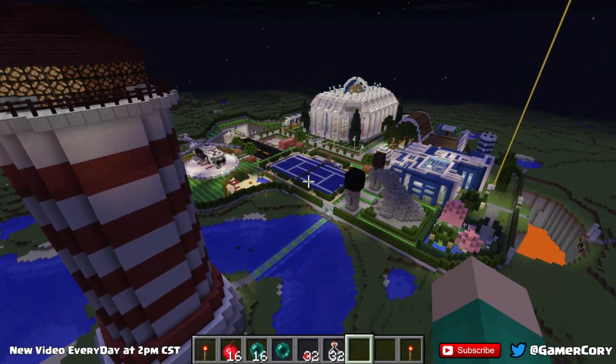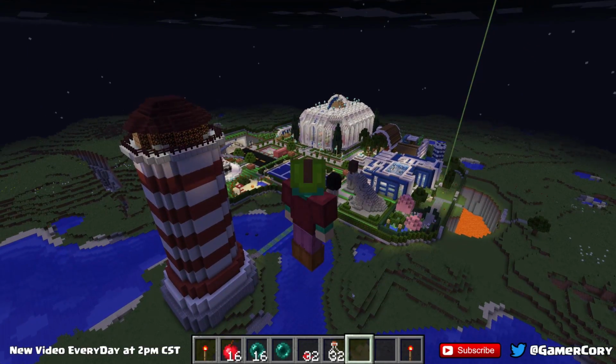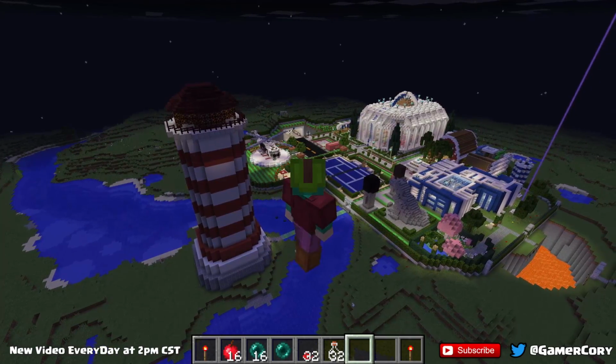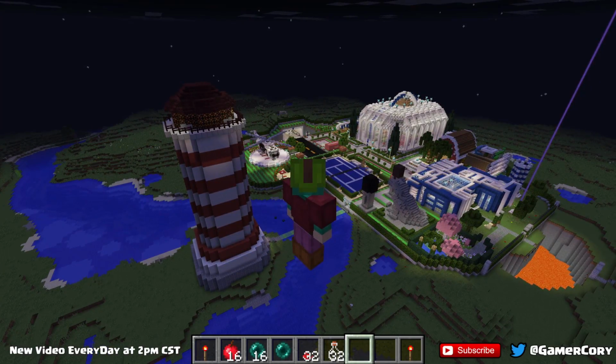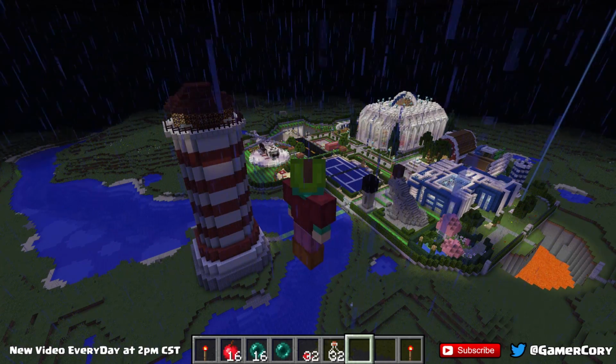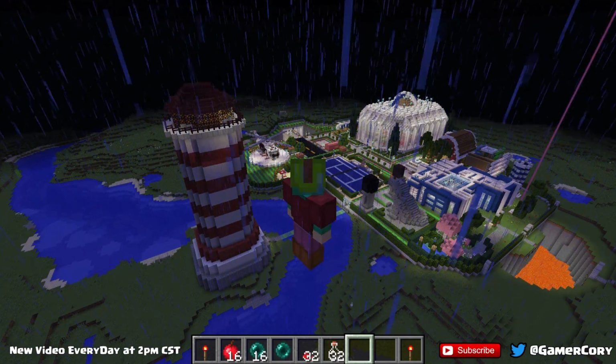There is the entire map, just chilling with my crazy armor on, and just all the different things that you guys can do and ideas that you can generate from this map. I think it is actually really cool. I can't give it enough praise. The builder did an absolutely wonderful job. It is now raining on us. It's gonna soak me in my crazy leather armor, but this video has taken a long time.